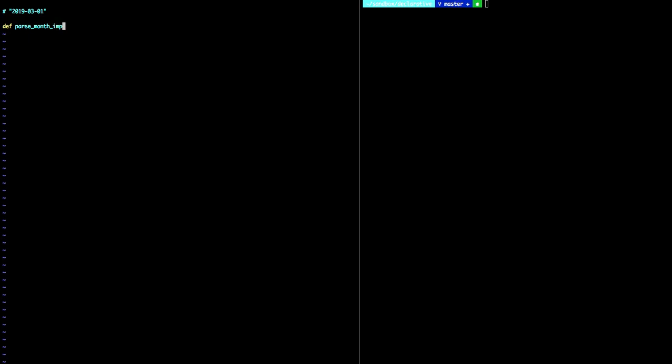And let's just make an imperative version first. It just takes in an argument called date string. So there's a few different ways we could do this. I'm just going to do it the long way, where basically I'm going to dig through the string character by character, looking for that first hyphen, storing off the position of the hyphen in a variable, and then looking for the next hyphen, storing off that position, and then extracting the substring between the two hyphens and converting that to a number. So let's just make a variable here called month start index, set it to none.